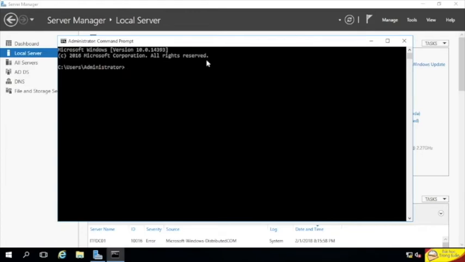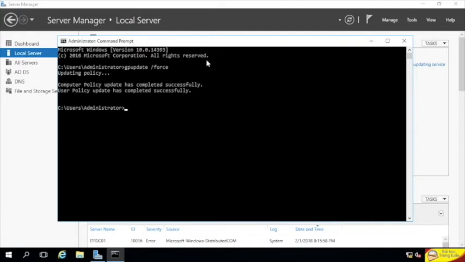Okay, now I'm going to run the gpupdate command that we've run so many times. So I'm going to type in gpupdate /force. And we're going to wait for this to finish. Now, this might take a second, but it shouldn't take very long. The settings we configured just don't require that much processing time. And I can see here that it's already completed.